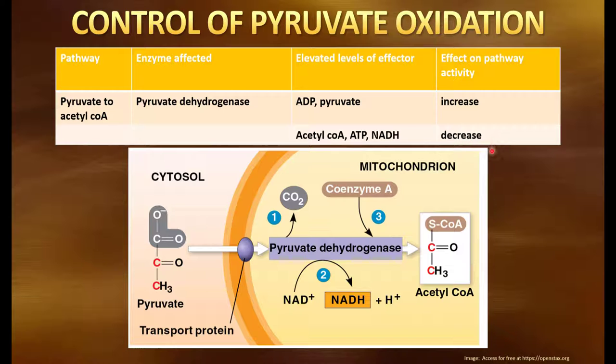We're also forming ATP along this entire pathway, and in this step, we've also created NADH. Both of those things, which are both products, can also decrease the activity. What could increase the activity? ADP, because remember, if the cell needs energy, ADP is going to be high and ATP is going to be low. If ADP is high, the cell needs energy and it turns this factory on so that we make more ATP. The reactant in this reaction is pyruvate. So if I have a lot of pyruvate, it's going to increase this reaction rate.